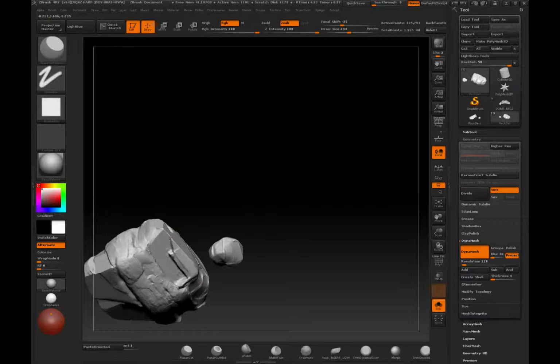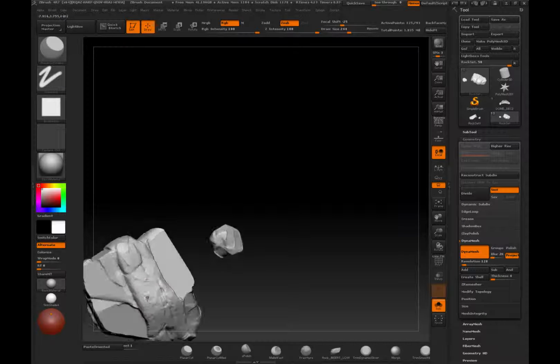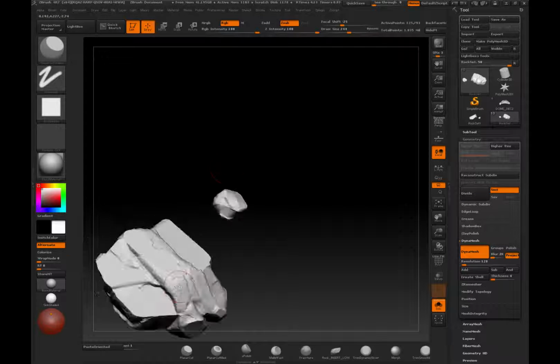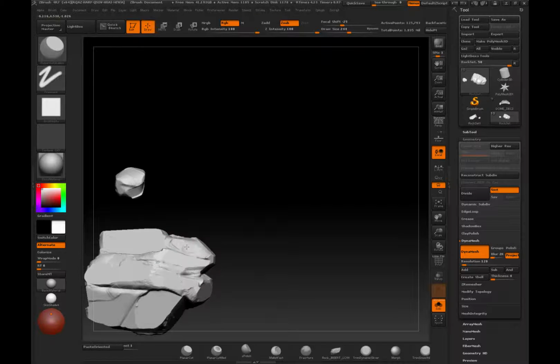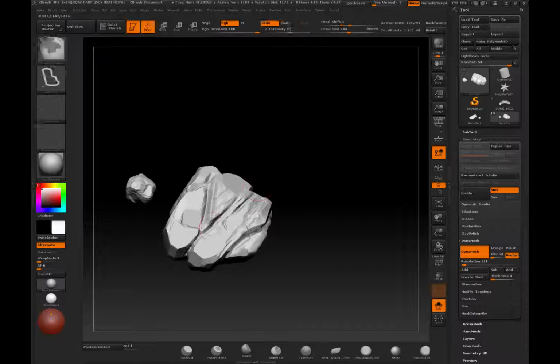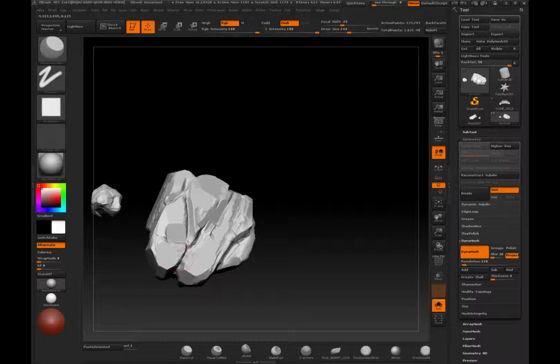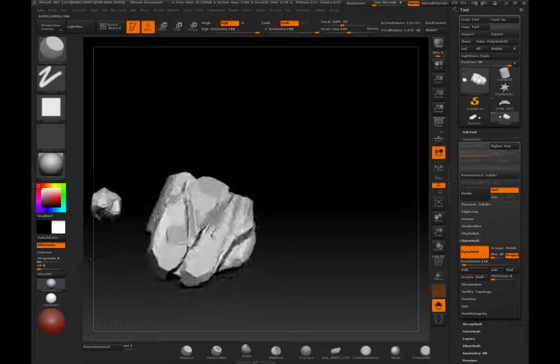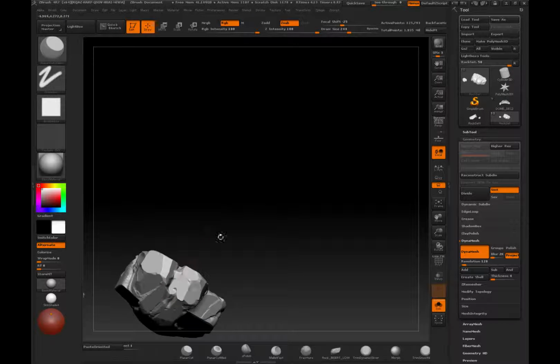I do need to make sure I have the same look as the other rocks. They do need to fit together. So I masked this thing out, and I want to go ahead and make sure my big shapes are okay. When it's so noisy, sometimes it's hard for me to see the big shapes. So I'll just clean it up and chisel away and create all the big shapes and make sure that I'm happy with that stuff.